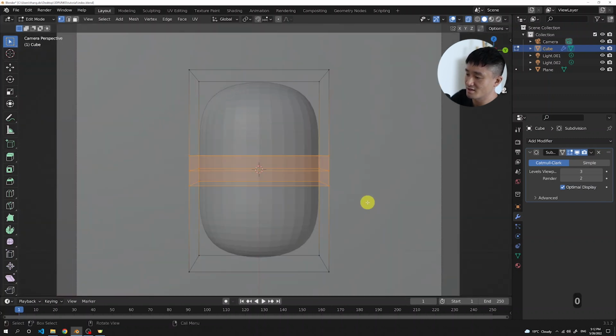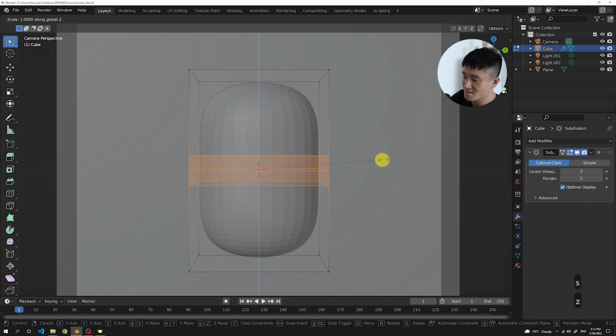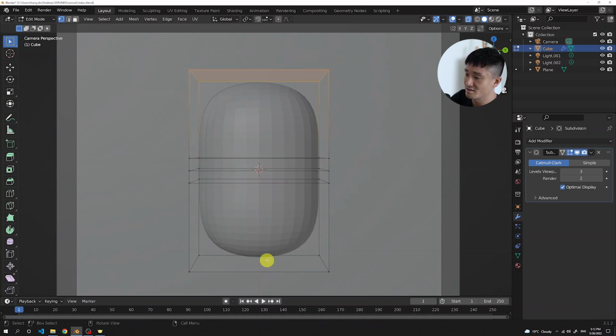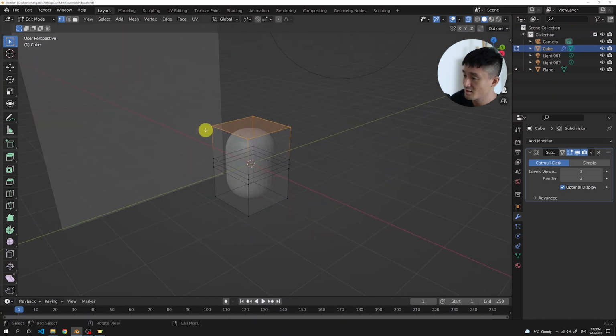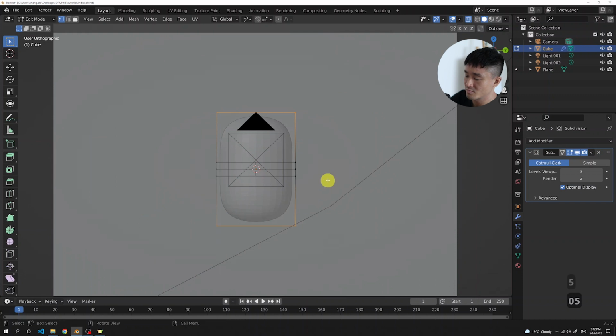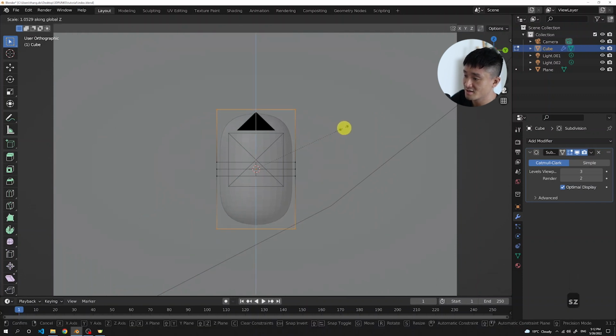Should we just get the whole middle again by selecting it still in the transparent mode, or X-ray mode, I think they call it, and then let's scale it down even a little more, so we're gonna get a nice head over here. We can also just select the top, right? Then we can press S and pull it up, so we're gonna get more of a rounded shape. Yes, this looks cool.